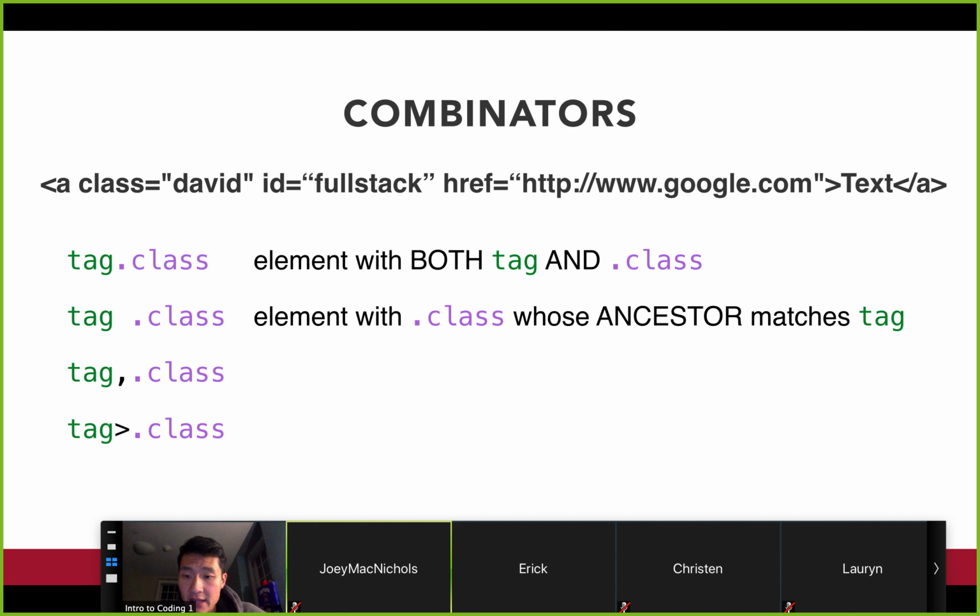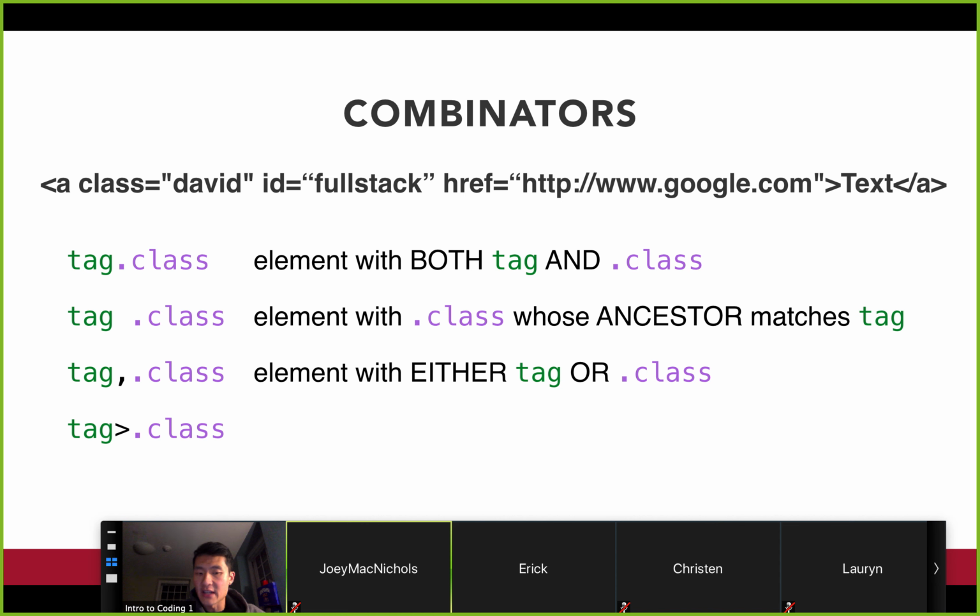Similarly, if I do tag, then space, then .class, that says give me an element with a given class value, but one of the ancestors, remembering the parent-child relationship we talked about yesterday, has to match the given tag value. The space creates a sense of sequence. Tag.class with no space means give me an element that matches both criteria. Tag space .class means give me an element with that class value that, somewhere in the element tree, is part of a given tag.